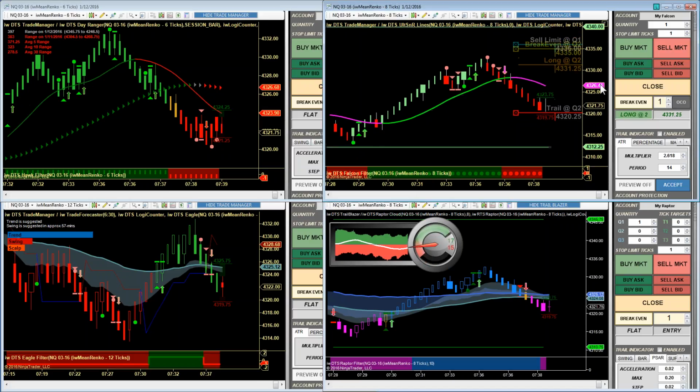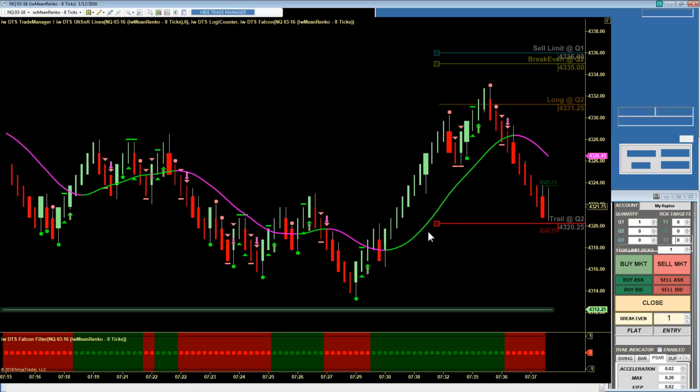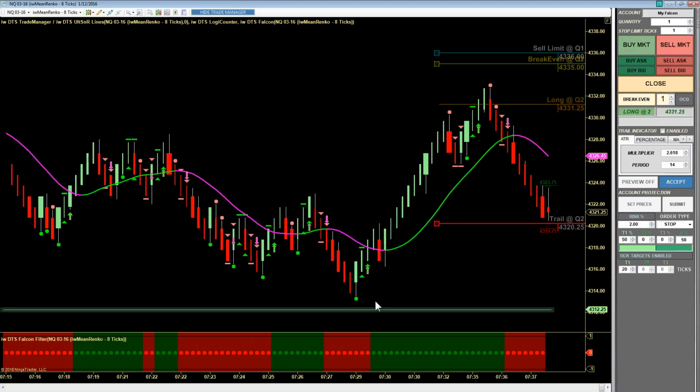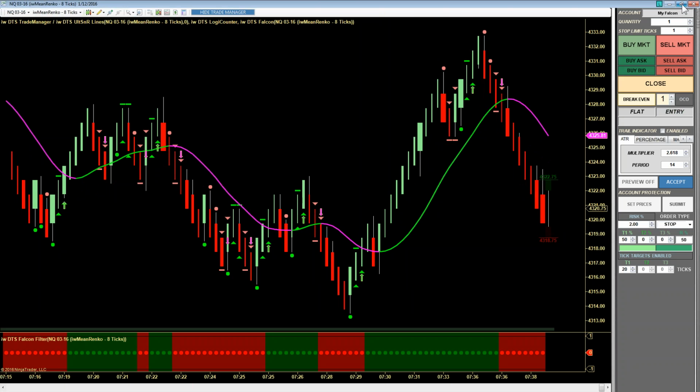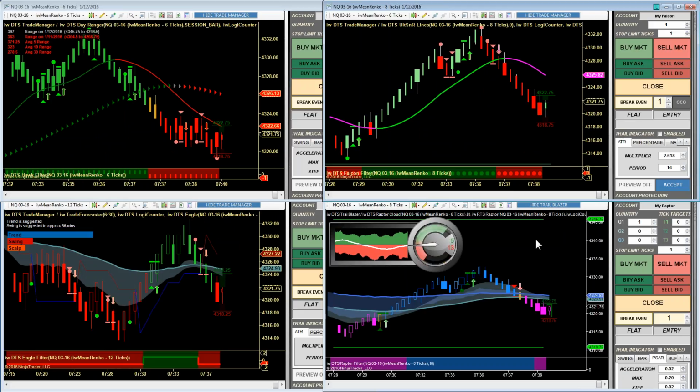The ideal stop is way down here. This is where my stop should have been. I probably couldn't have afforded the trade way back here. Now I've got myself a little heavily invested in this one, but we're going to get tagged here in just a second, as you can see. So, unfortunate that the market did that little reversal on me, but we'll try to get that back here in a second.